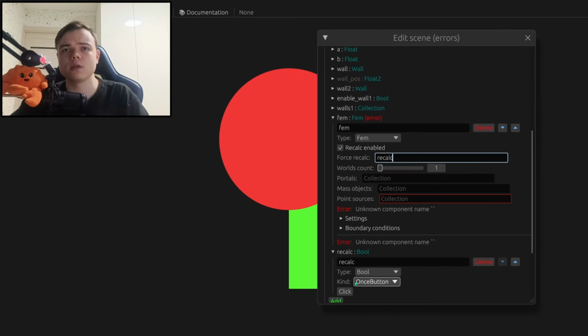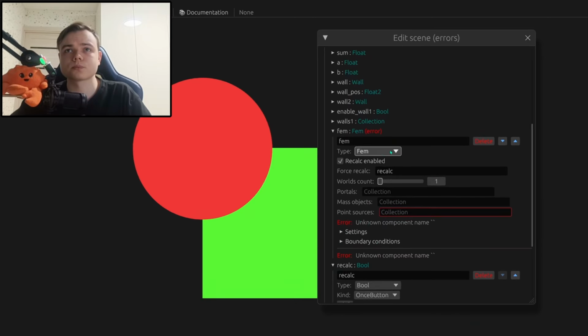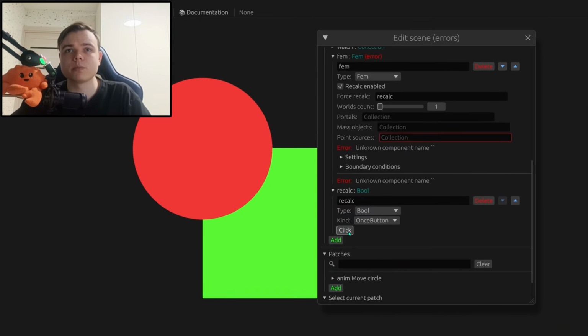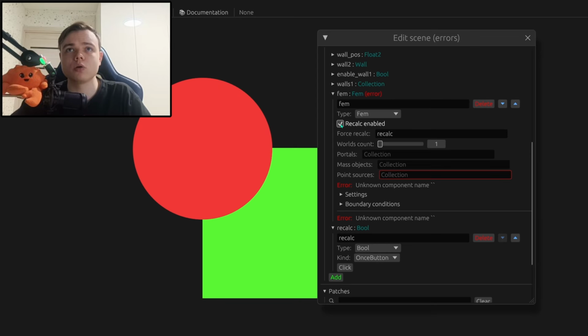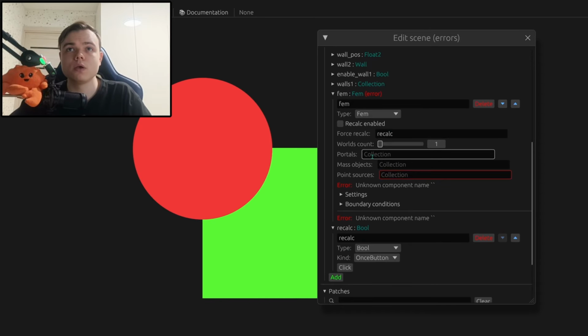It's just because this is very expensive to calculate, we have a separate button when we disable automatic recalculation, so that we can recalculate it by a click of this button. The next thing is portals collection, mass object collection, and point sources collection.